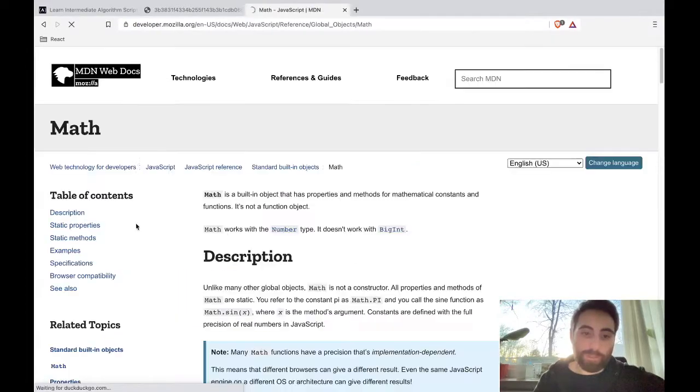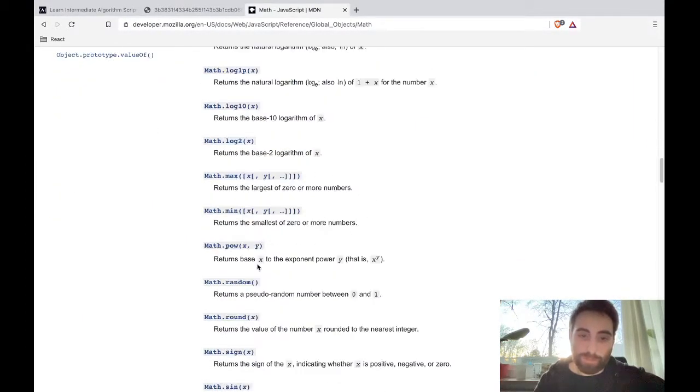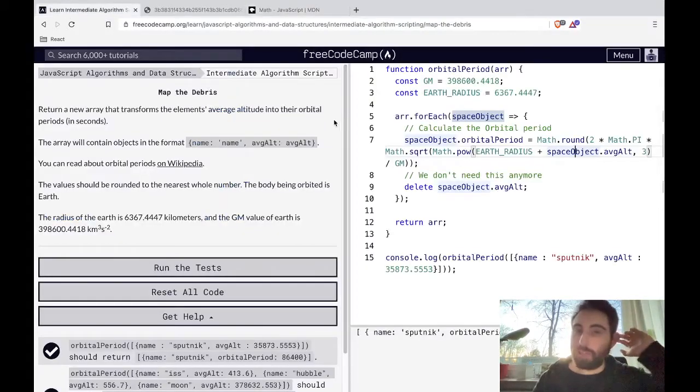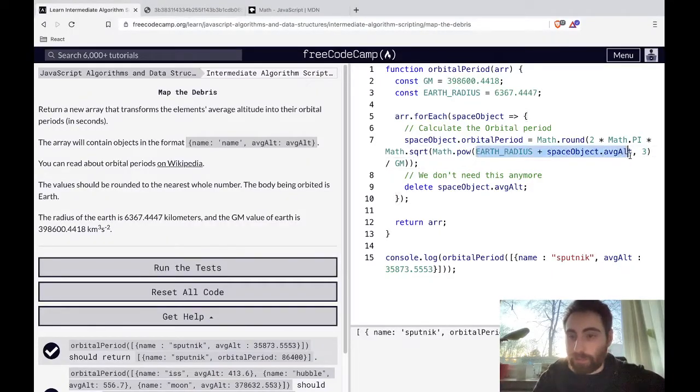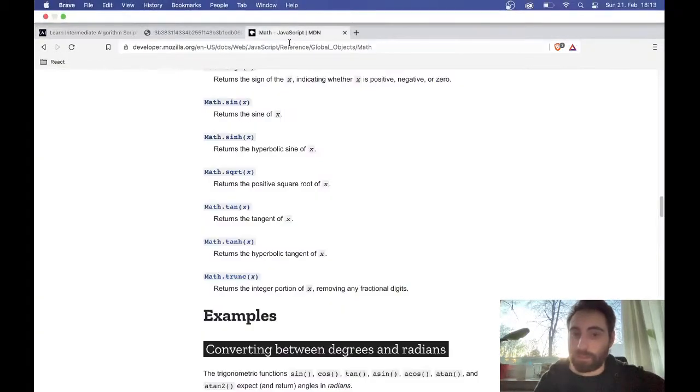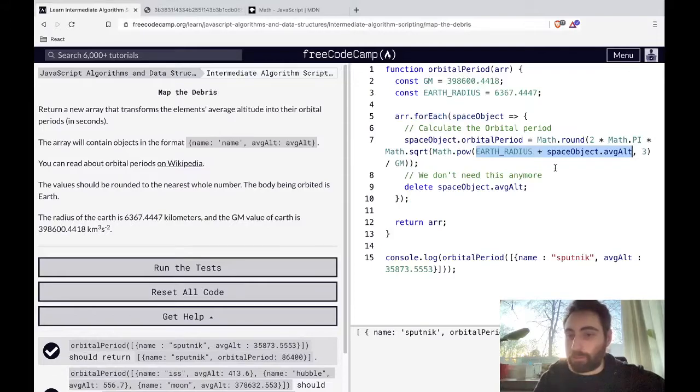If you look up the JavaScript Math object, it has a reference of everything that we can do with it. There are also external libraries for mathematical operations with JavaScript, but they are external and we want to use vanilla JavaScript, so we want to use JavaScript by itself. Then we got Math.pow, and here we specify by the power of what. It's not only the earth radius, it's that the a variable is the earth radius plus the average altitude of the space object, and all divided by GM. Well, not all, but you know, this.